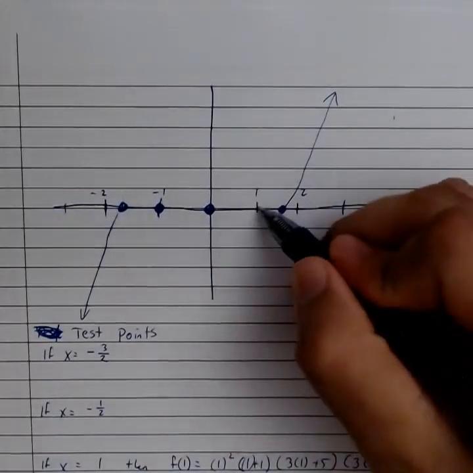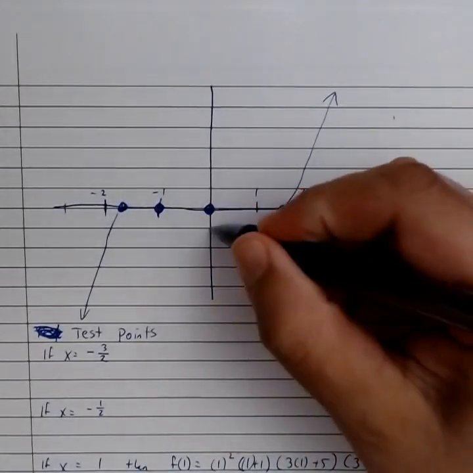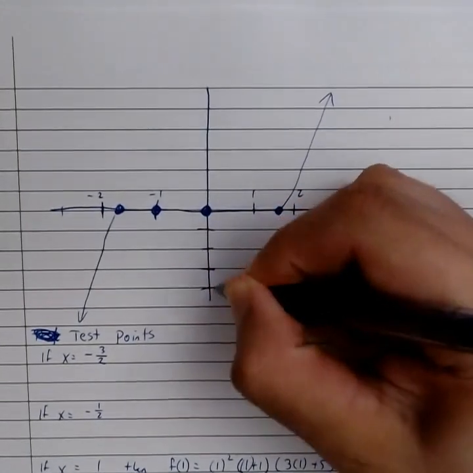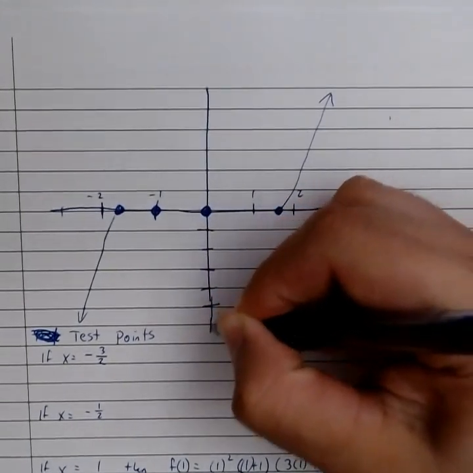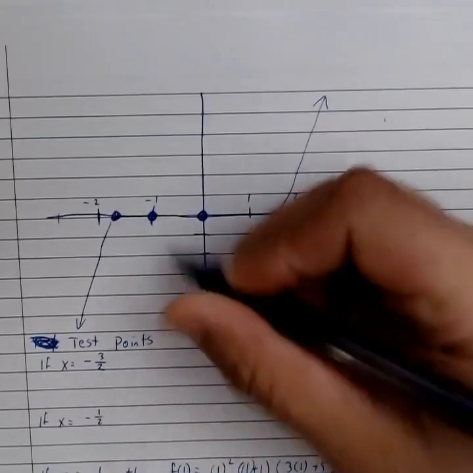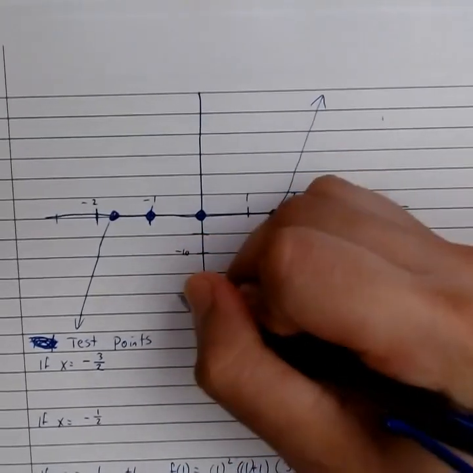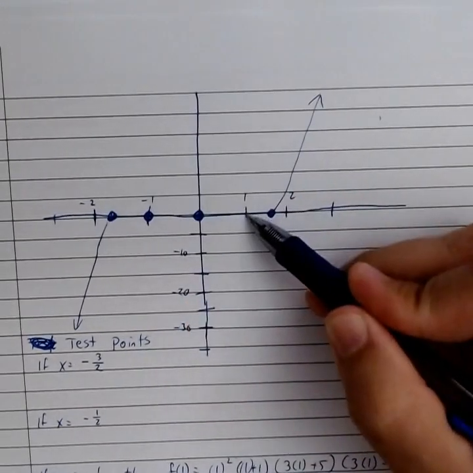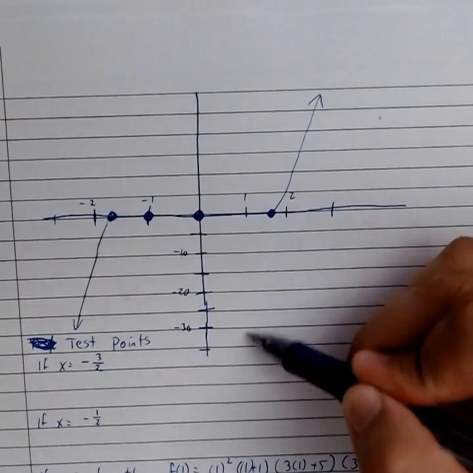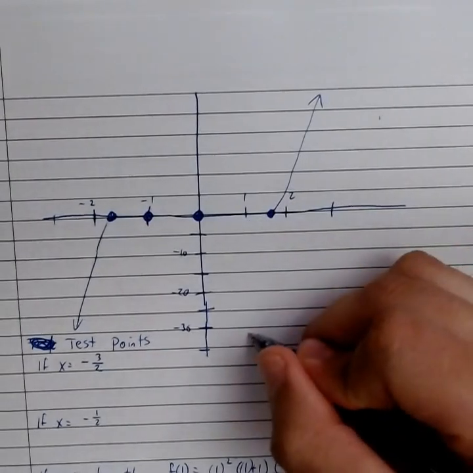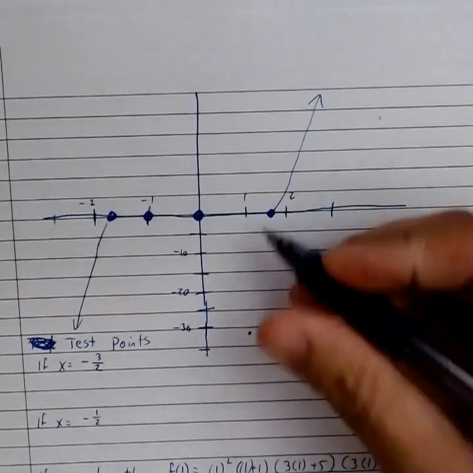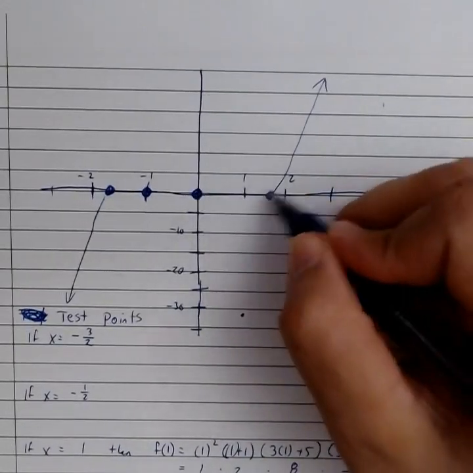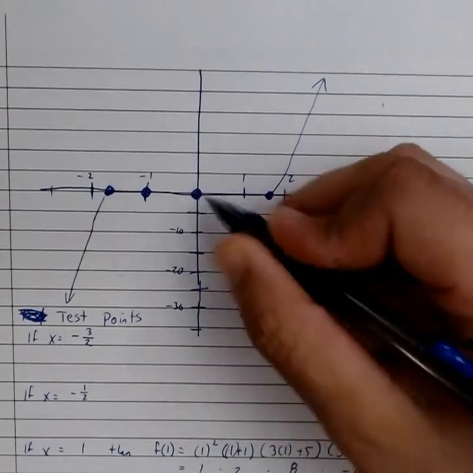So if x is equal to 1, y is equal to, I guess I'm going to have to count by 5s or something. 5, 10, 15, 20, 25, 30, 35. So let's see, negative 10, negative 20, negative 30. Okay, so if x is equal to 1, y is equal to negative 32. So right about there. Okay, so now I know exactly what needs to happen. I know from here, I'm going to connect from this point to this point by coming down by that much.